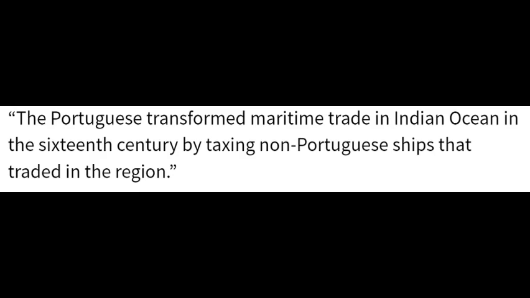The College Board says this is the minimum, that it responds to the prompt with a minimally acceptable claim. It did transform trade by taxing ships that weren't their own. That last piece is the establishment of a line of reasoning. A weak one, but it's there because it provides the why behind it all. It's really limited and it's low bar. But here were two examples, one really good and one bare minimum of acceptable thesis statements.